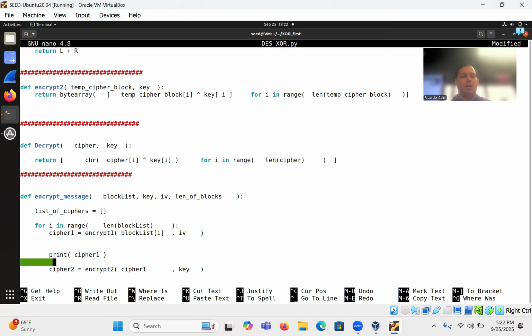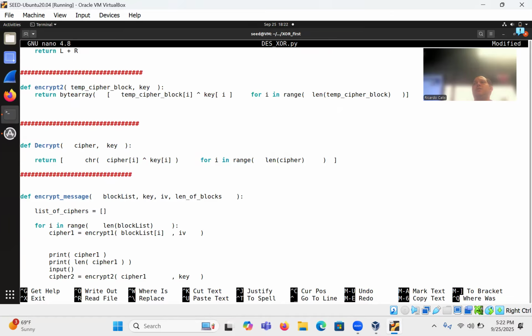I'm going to put an input here just to halt it. We also want to look at the length, which should be equal to 8. That's the key thing. So I'm going to print len of cipher 1.